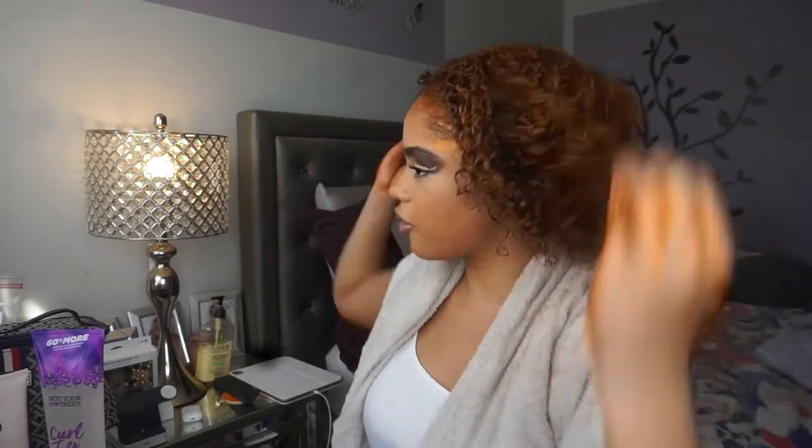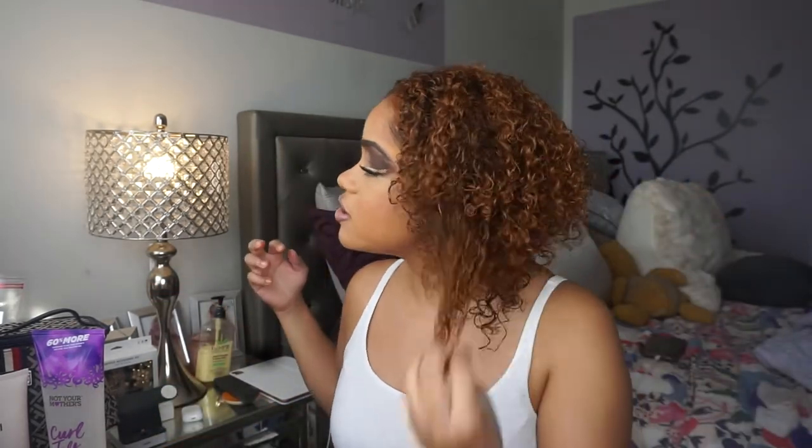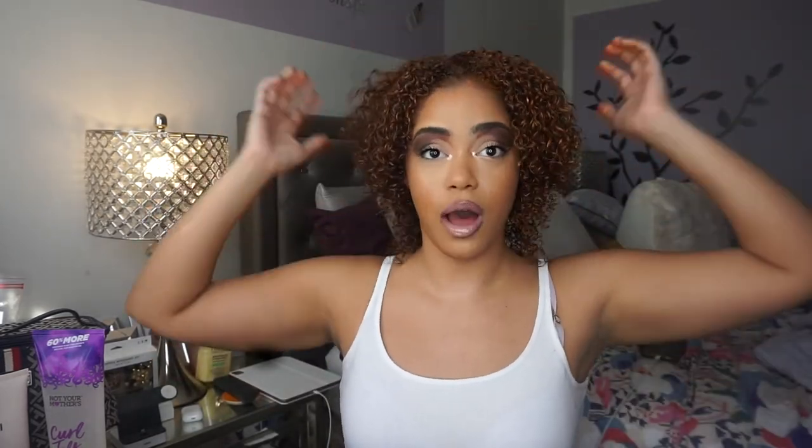I really want to make sure I'm spreading my hair and applying the product in the back because I want to make sure it got there. I think I got it pretty evenly distributed. Wow, it really does define the curls — do you guys see that? It really defines the curls. Let me go clean up and wash my hands. I look at myself in the mirror and I'm like, I'm scared. I think this is a product that will transfer, especially if you like your hair to be damp.